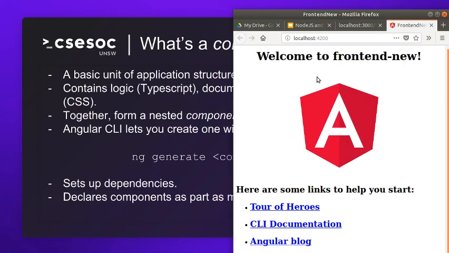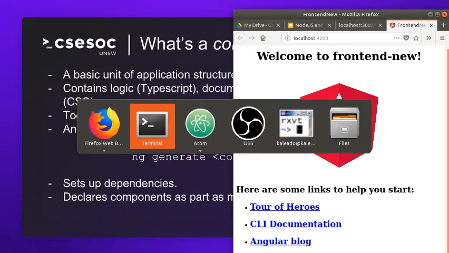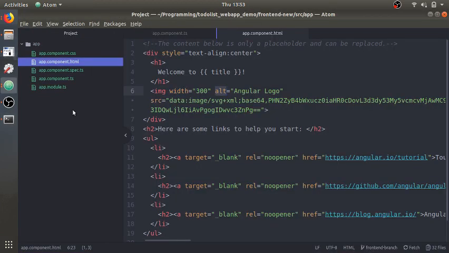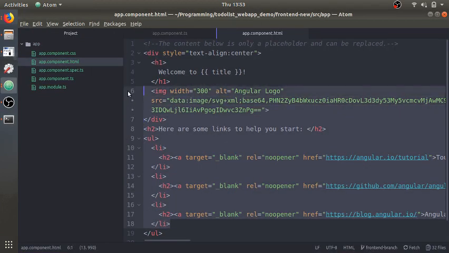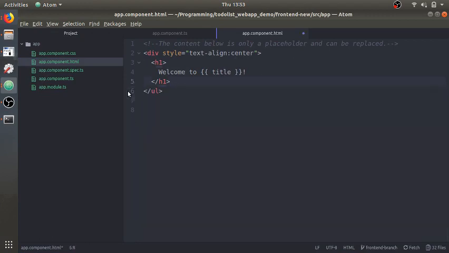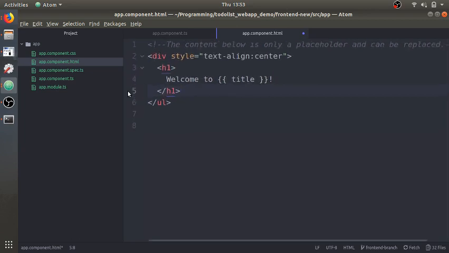So Angular put in some pre-filled information here for us. Let's get rid of that junk. We only care about a small part of this to start off with, which is this part. You can see here that inside my middle-aligned div, if I zoom in a bit, we've got this "welcome to" and then the title in angle brackets. Can anyone guess what this does? Passes in a variable. Yep, passes in a variable.